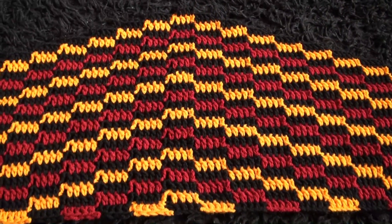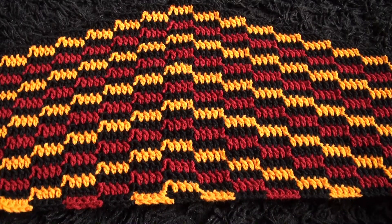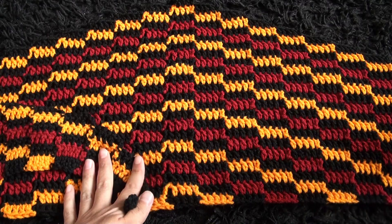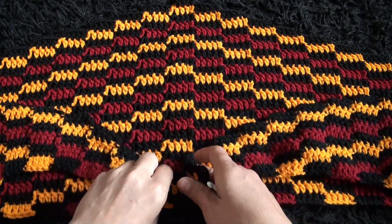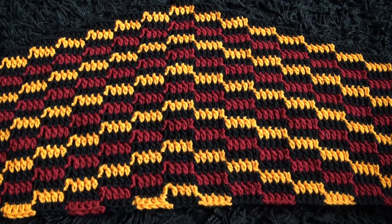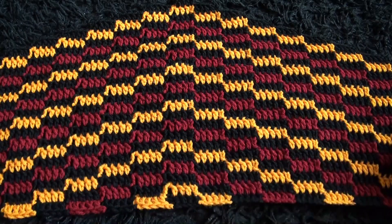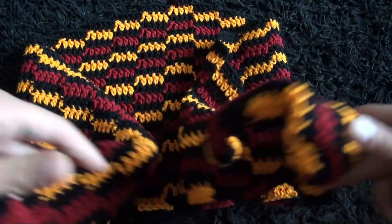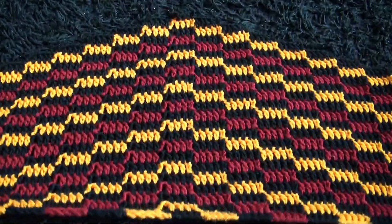Hi guys, so in this video I want to show you how to make this, which was supposed to be a shawl, but it turned out to be too wide. I'm kind of experimenting with this pattern, so I'm going to make a few things until I find a perfect method to make actually a good shawl, but it turned out to be like a good scarf, and I like it as a scarf, where you can put this in front and then a little side wrapped around your neck and just put it to the front. It will look better when you put it on or when you see it on the mannequin, but let's just show you this version for now.